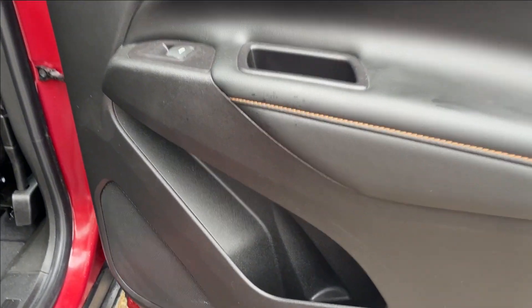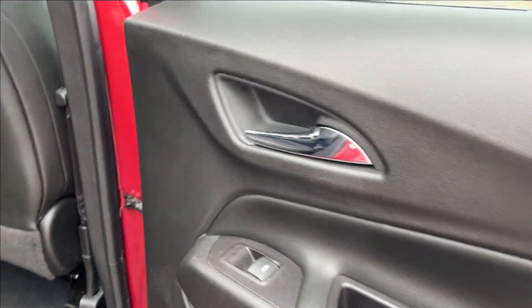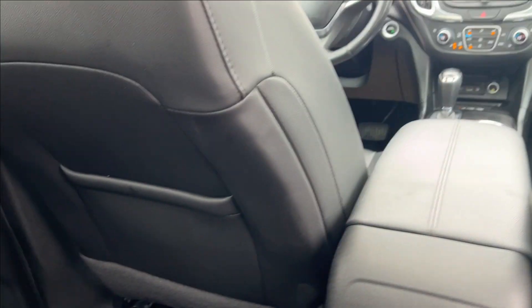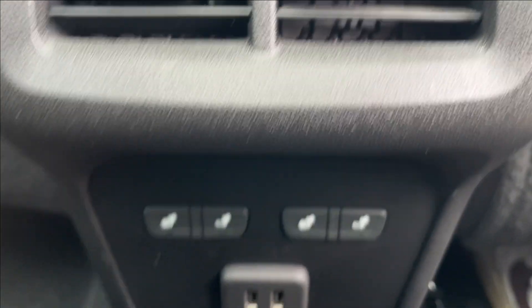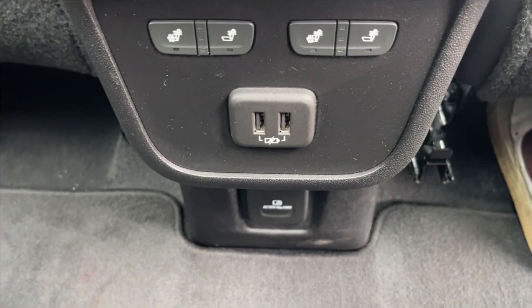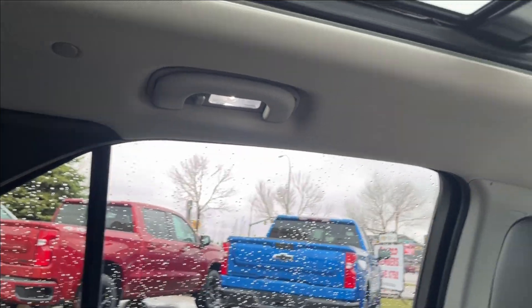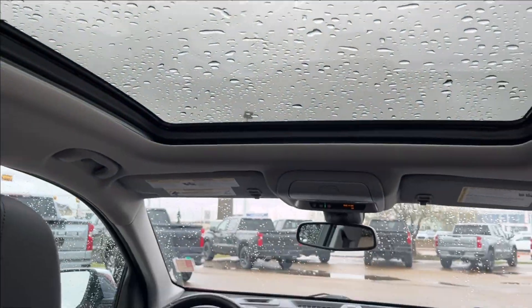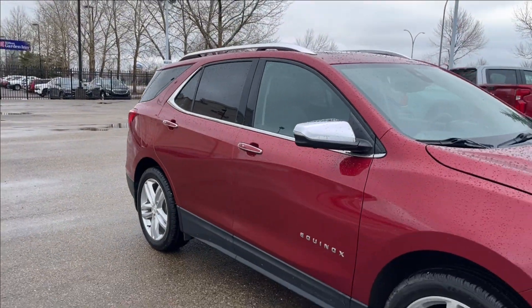Moving on to the rear interior, you're going to have storage again on the bottom right next to the Bose speakers. Coming up here to the power windows, in the back seat there's quite a bit of legroom, storage behind the passenger and driver's seats, rear ventilation, rear heated seating, USB ports, and on the bottom an AC wall charger. In the center there's a cup holder and armrest, with lamps and handles on the side. Right above you is that dual-pane sunroof.